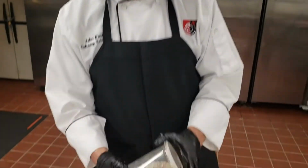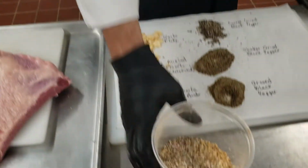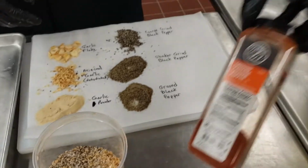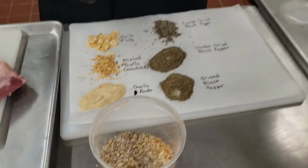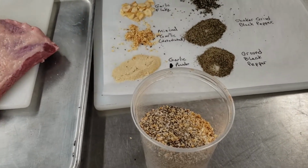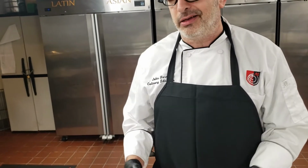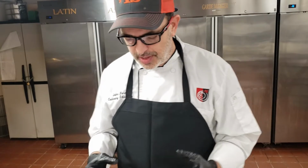We've actually got it mixed up, and it's a pretty simple mix. It's 50-50 between a kosher salt and the coarse grind black pepper, and we also have a little bit of ground cayenne pepper. So salt, pepper, minced garlic, the cayenne pepper, and we're going to choose to bind it somehow. You could probably put it on here. It'll probably stick, but we want to give it a little bit more something to stick to.